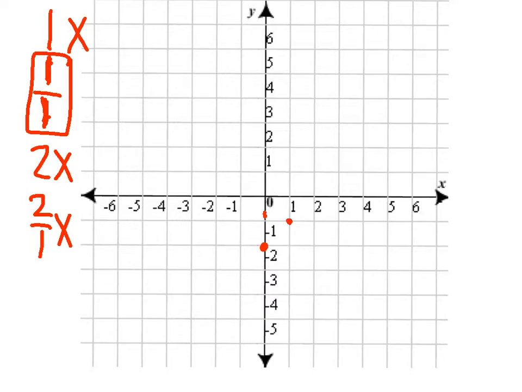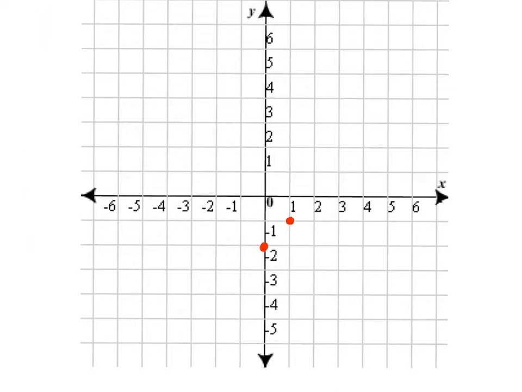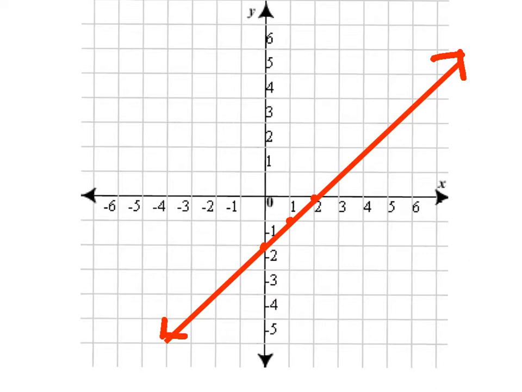That's another point that's on our graph. We can put another point on it too by going up 1 and over 1 again. Alright, and then we just connect all of our points to make the line. Does that make sense?